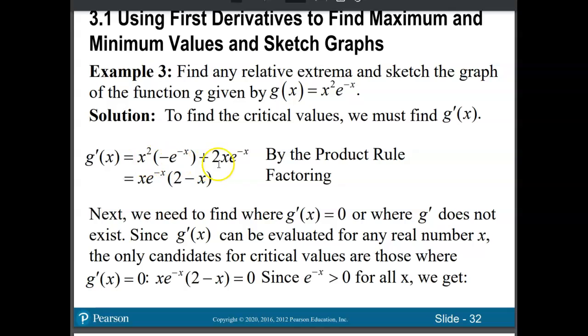All right, then they just factored. So notice both of these terms have at least a copy of x, and they both have a copy of this e to the negative x. So those things were factored out. So in this first term, if I took out one copy of x, that would leave x. And if I took this whole thing out, it just leaves a negative. So it leaves a negative x. So they've just written that right here.